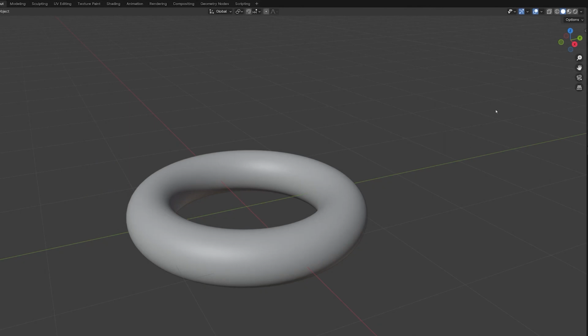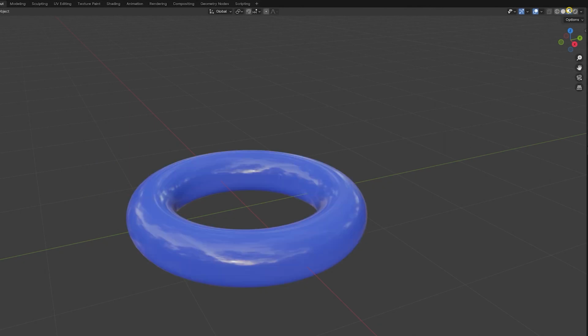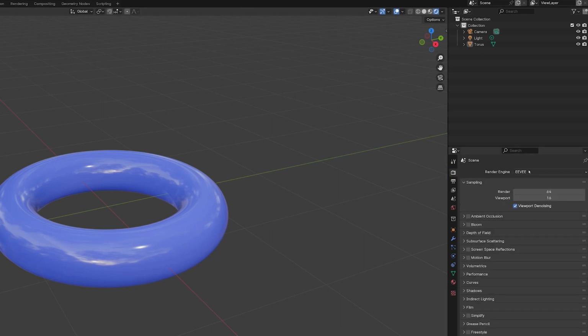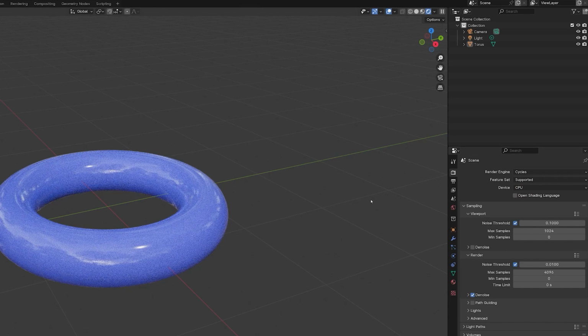To see an object's material, the 3D viewport must be in either Material Preview mode or Rendered mode. In Material Preview mode, Blender uses the Eevee render engine to create an image in the 3D viewport. When we are in Rendered mode, we can select between the Eevee engine or the Cycles engine. The choice is available from the Properties Editor's Render Properties page. Although the Cycles render engine gives a more accurate display in final render, it is also much slower than Eevee.